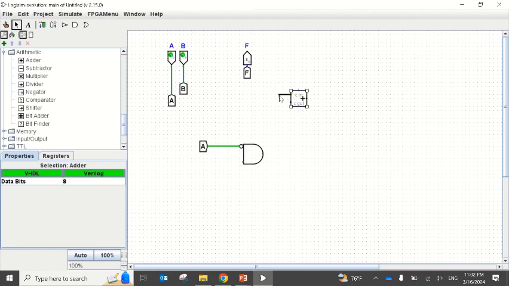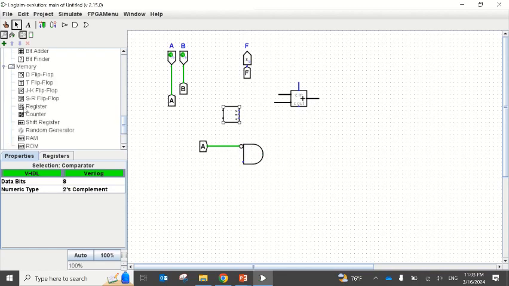So here you put your inputs that you want to add. For example, you want to add A and B. And notice that here it's expecting 8 bits. So this is expecting an 8-bit number. If you want 1 bit, you have to change. And here it's Cin, which is the carry in, here the carry out, and this is the output of the summation. So you see you have many, this is the comparator. Again, you are comparing between two numbers, and if the A is greater than the B, this will be 1, these are 0, and so on. So you should use the theory that you learn to explore how these different components work.